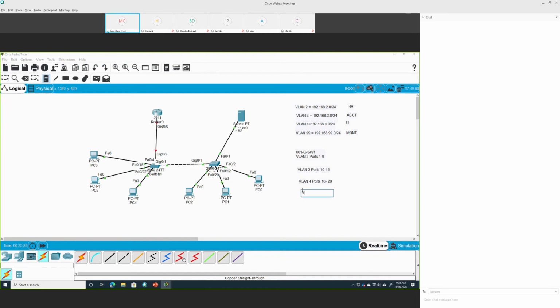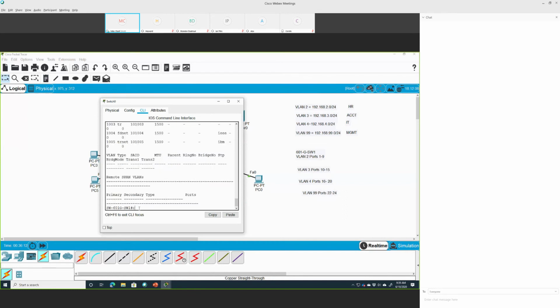And I can make VLAN 99. And for 99, I can assign ports because this is going to be the native VLAN. So yeah, I can, but let's see, 22 to 24. Okay, we'll make them for the management VLAN. Okay, so now we start configuring to assign the ports. At least we have a plan over here.